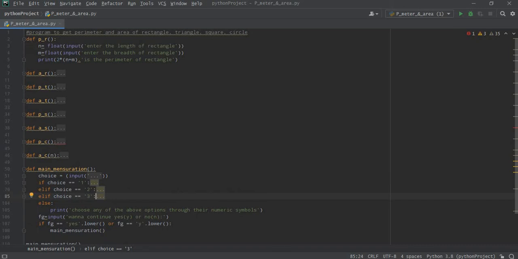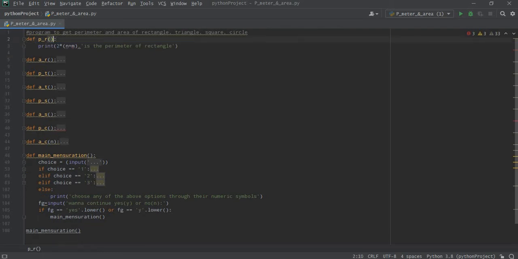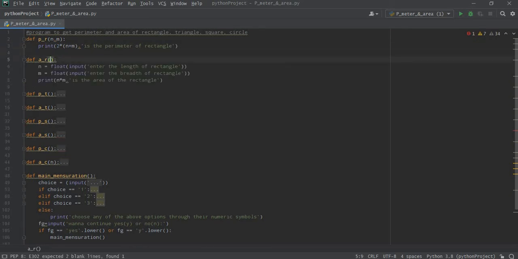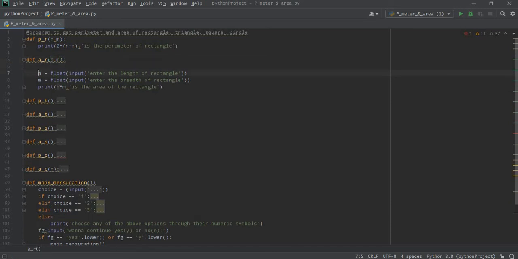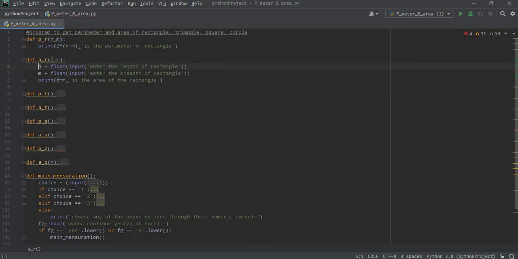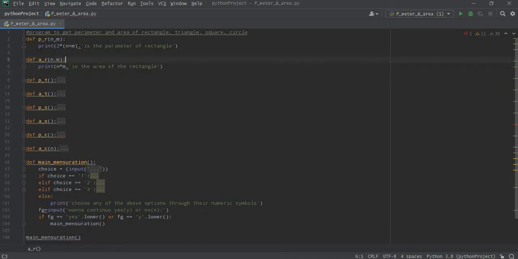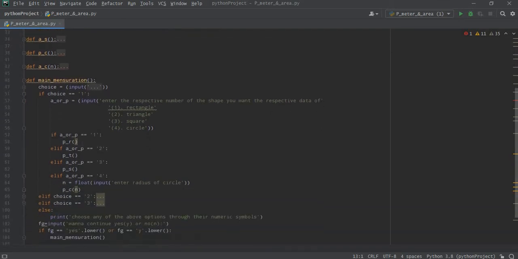But what we will do is, right here would be pretty good, like n, m. Then the same goes for this one too, n, m. And then we will simply delete these ones. Okay, now that's what we're going to use right here.